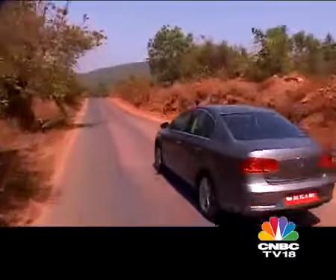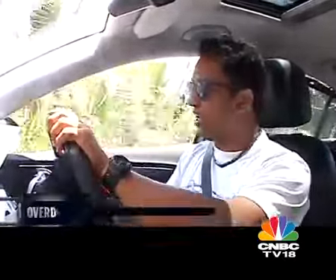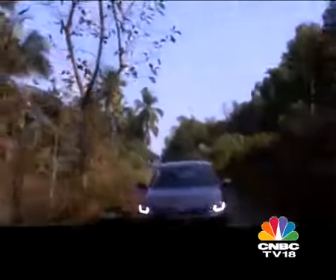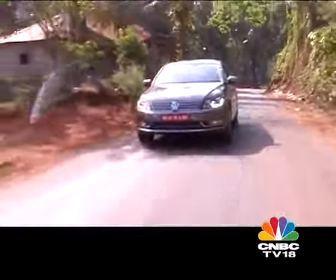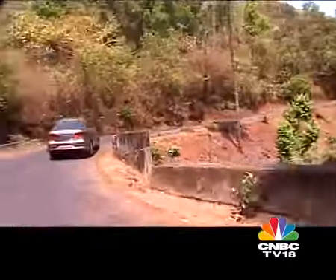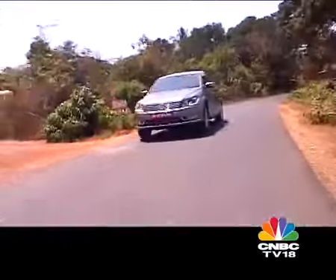What the Passat does best is offer a very plush ride quality — it could easily be the benchmark in its segment for ride comfort, perhaps even better than the Superb, though that comparison is for another day. It's clear that the Passat has matured from a slightly overweight fat-cat mobile to a sleeker and more energetic form, both visually and dynamically. The traditional qualities are still intact so you can enjoy being driven around, but if the mood takes you, you'd equally enjoy driving the Passat yourself — and that's the biggest change.